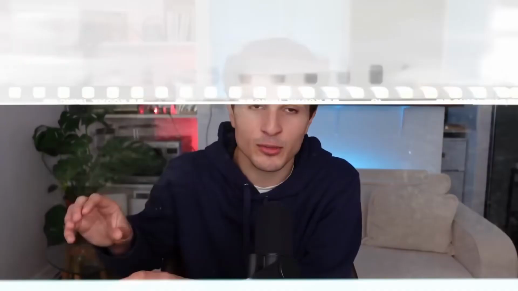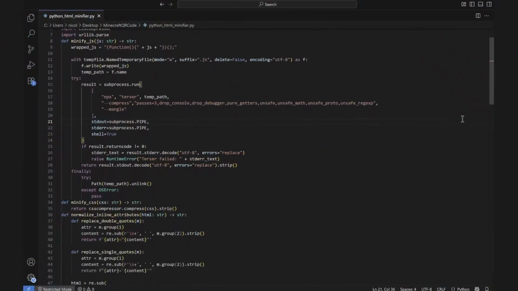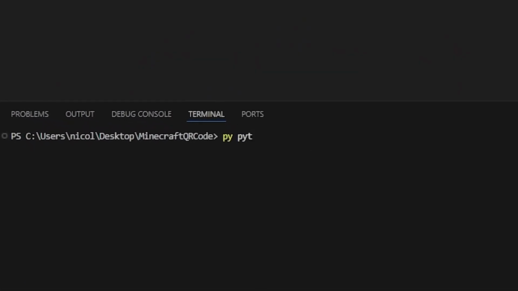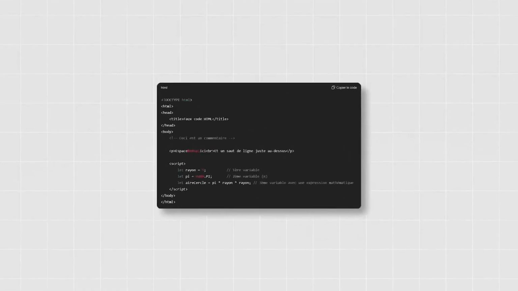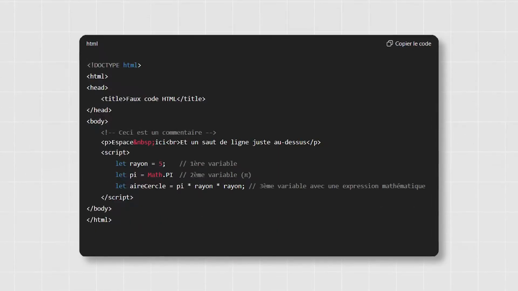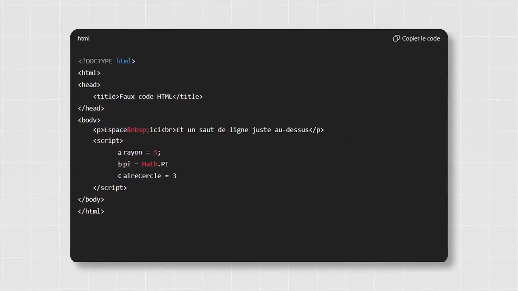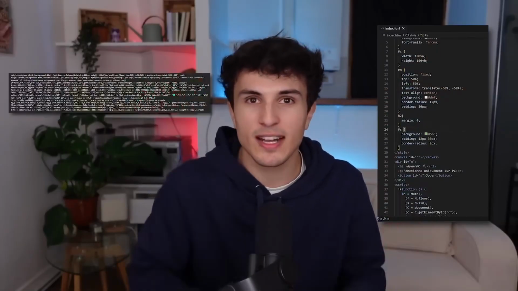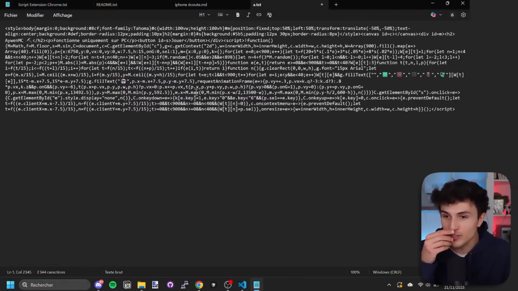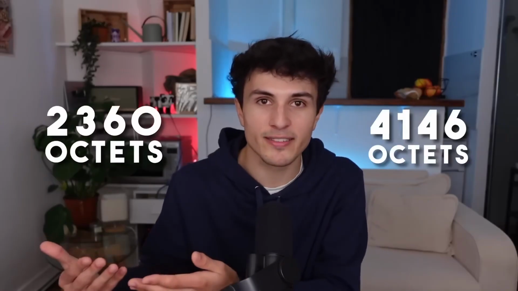Since it's really annoying to have to run the code one by one on each file and then reassemble everything, I actually wrote a Python script myself that brings all these tools together. And now, if I run this command, all my code is compressed. The idea is that as soon as the minifiers have removed everything that's not essential for the program to run, it doesn't affect its behavior. It will process all the code, removing spaces, line breaks, comments, and shortening variable names to A, B, or C, while also simplifying math expressions. Thanks to all that, we went from this code to another that's unreadable for humans, but just as readable for machines. Size-wise, we moved from this weight to that weight, which is interesting. We've saved a lot of space, and now we can continue our game.